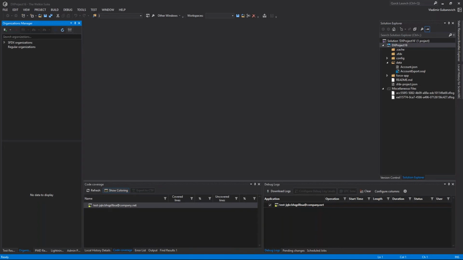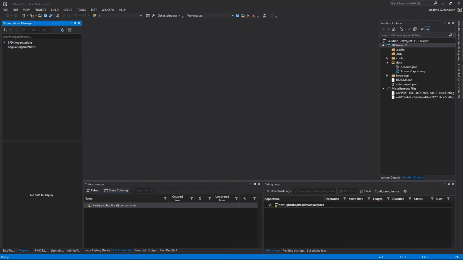And I'm showing my screen right now. I hope you see it. So right now I have another project opened in the Welkin Suite. As Jack mentioned in his part of the demo, Bluecanvas does normalization of the project structure, because they are very different, and this is why in the Welkin Suite DX projects are completely different.